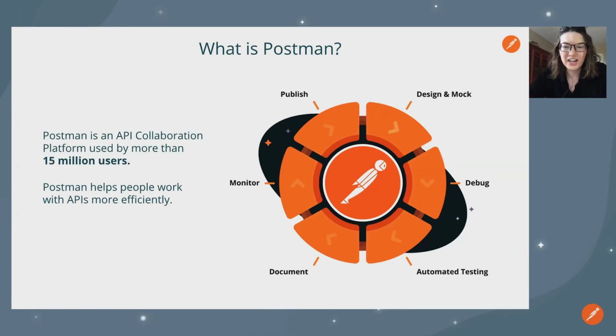Sure. Yeah, I've been looking at the chat and I see there's some people that have just heard of Postman yesterday, some that are wanting to learn about Postman because their team uses it. The thing about Postman is it's going to help you at all stages of the API development lifecycle. So from designing your API to starting to build out mocks so you can test your API, writing tests for your API, and of course the classic, clicking around, exploring what types of responses come back for various requests. So it really gives you a command center for all things API. And we'll be going over especially the request and response features today.